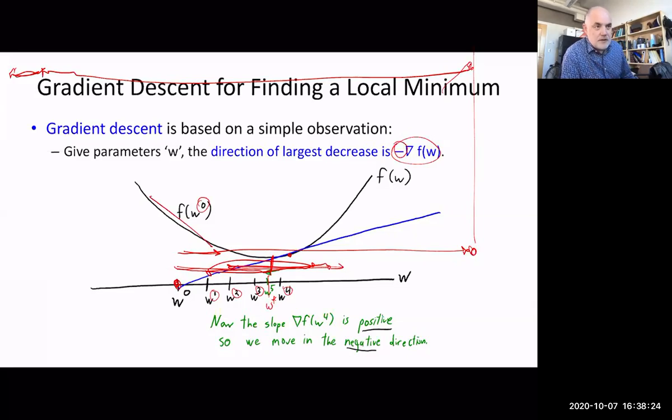I wouldn't use a negative alpha because that would imply that you're moving in the direction of the gradient, which means you're going to maximize rather than minimize the objective. Maybe if you want to maximize something, that's the way to go. Of course, you can change the sign of your objective and do gradient ascent versus gradient descent. We do gradient descent, and we think about things in terms of loss functions in this course. So we want to go down, make things small, drive things towards zero. Okay, cool.